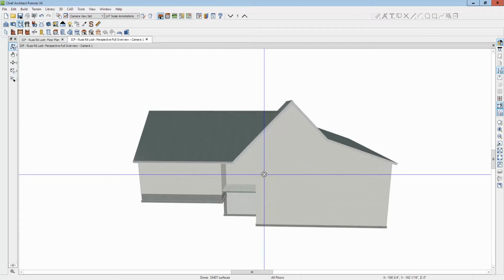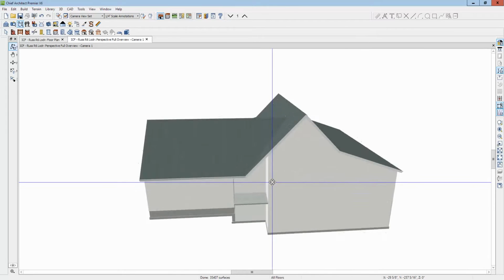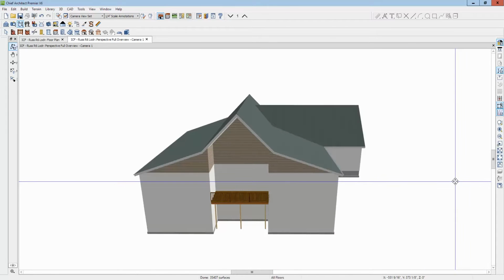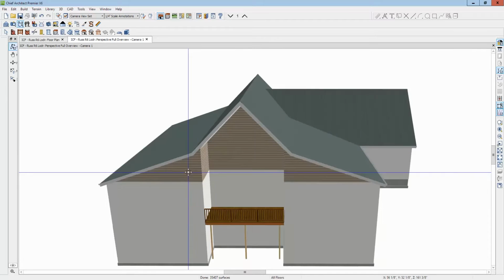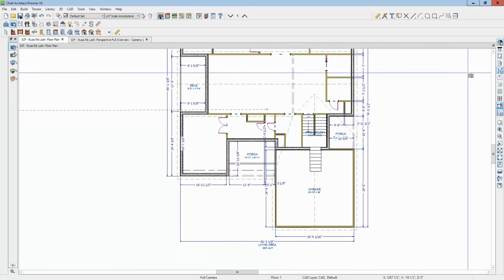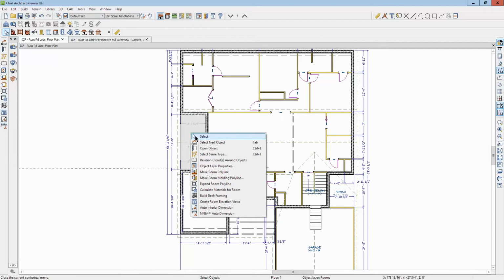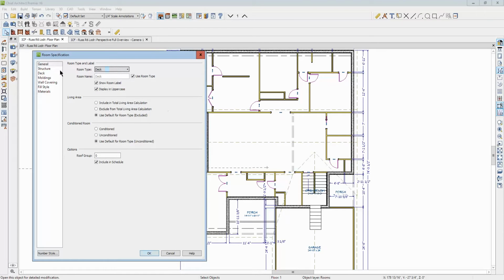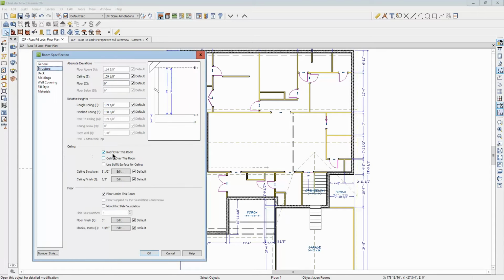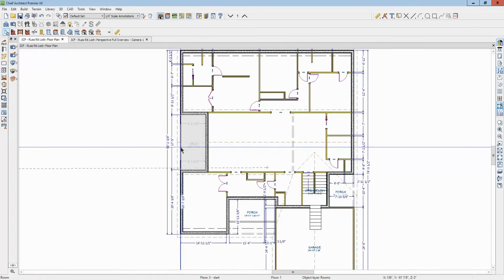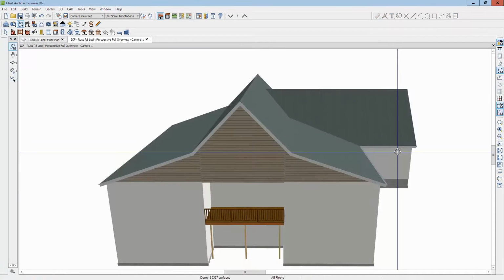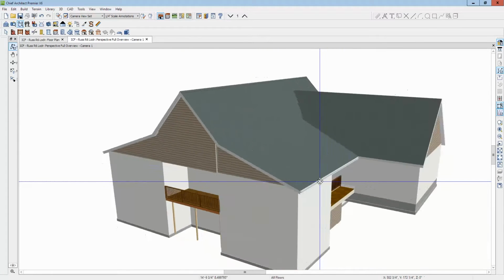You didn't share a picture of your house, so I'd have to guess that this is correct. Except there's probably a wall across here. I'm just guessing. But see, when you name a room a deck, by default, a deck room doesn't have a ceiling. So we'll put the ceiling back in manually. You can do this in Suite. Yeah, bingo. Now we got a ceiling and it fills in that missing wall.